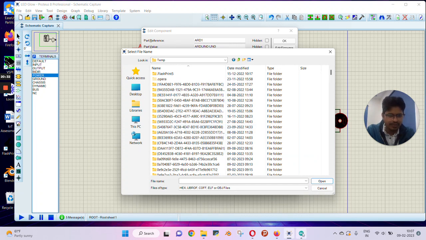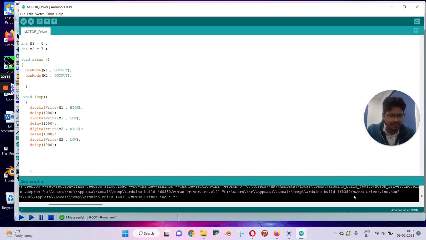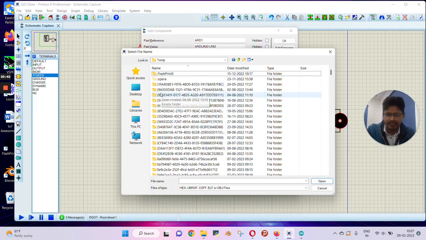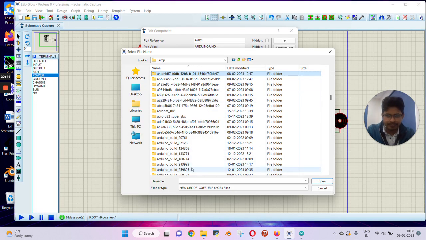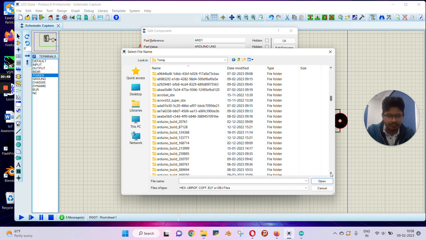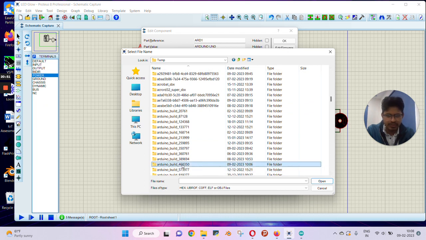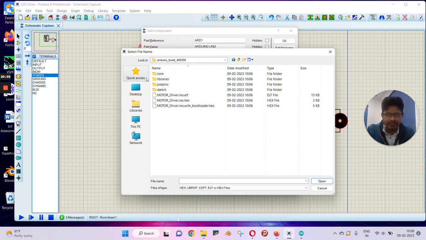So just see the path created by Arduino IDE. The build number is ending with 350, so I have to search for that. Here you can see the build number is 350, and within that you can see the motor driver hex file is created.